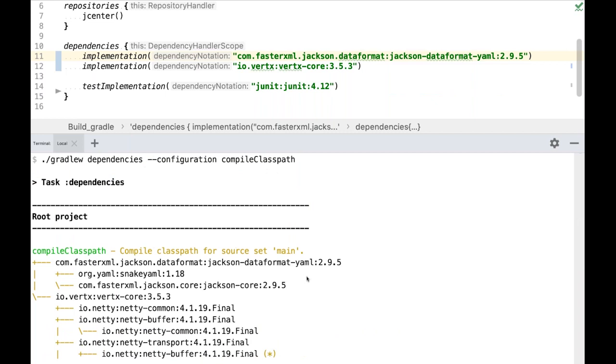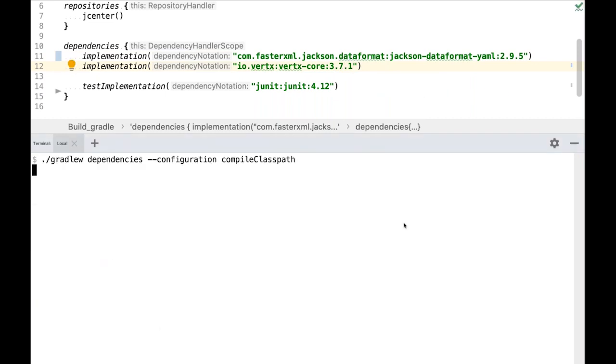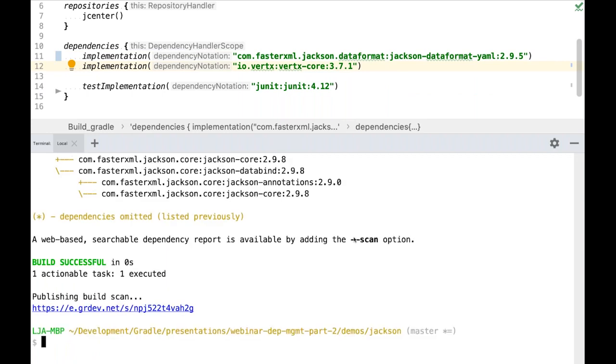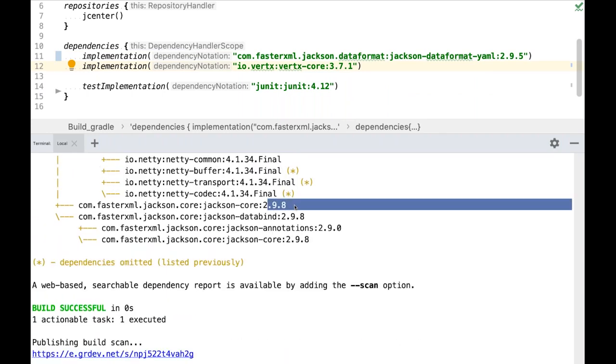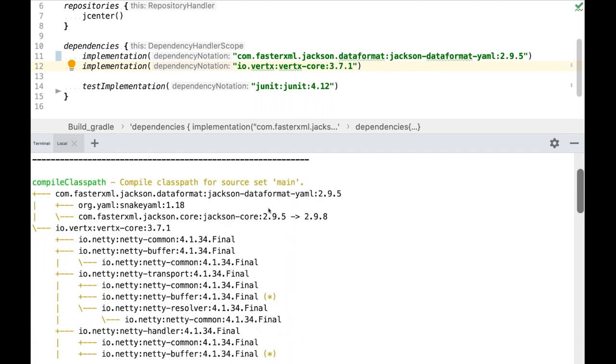Now, of course, it's not that easy, and that's what we want to show you, because one day you'll decide to upgrade Vert.x to version 3.7.1. And so you come back here again, issue the same command, and you're like, oh, 2.9.8? Wait, what does that mean? Oh, of course. Now I've got YAML 2.9.5, which gets a core 2.9.8. The chances are better that it still works, but do I really want to take the risk?